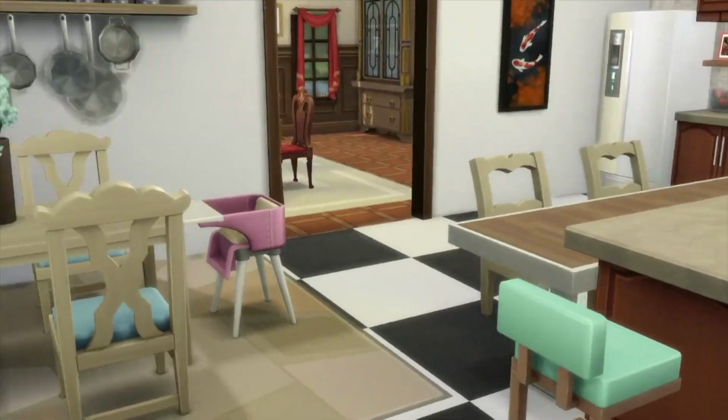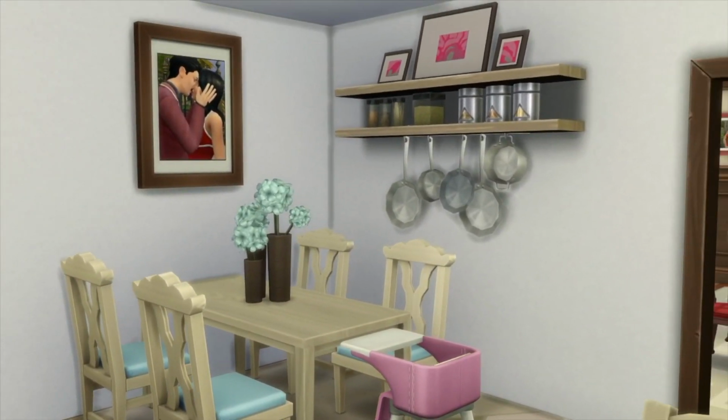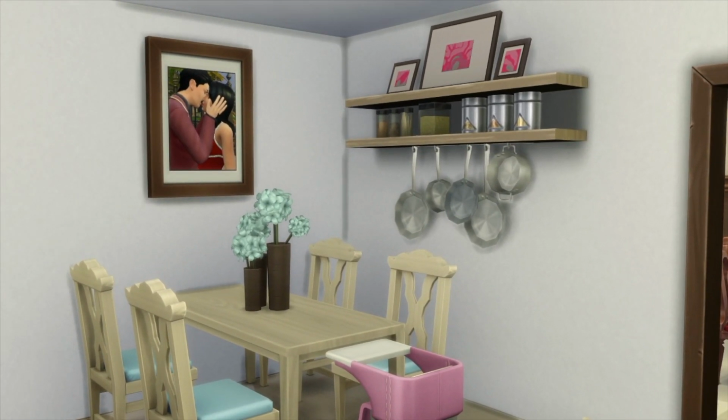And here is the kitchen table. So this is pretty much where they eat breakfast and lunch, which are not as formal meals as dinner. I think dinner is probably the most formal meal. But we got another picture over there.